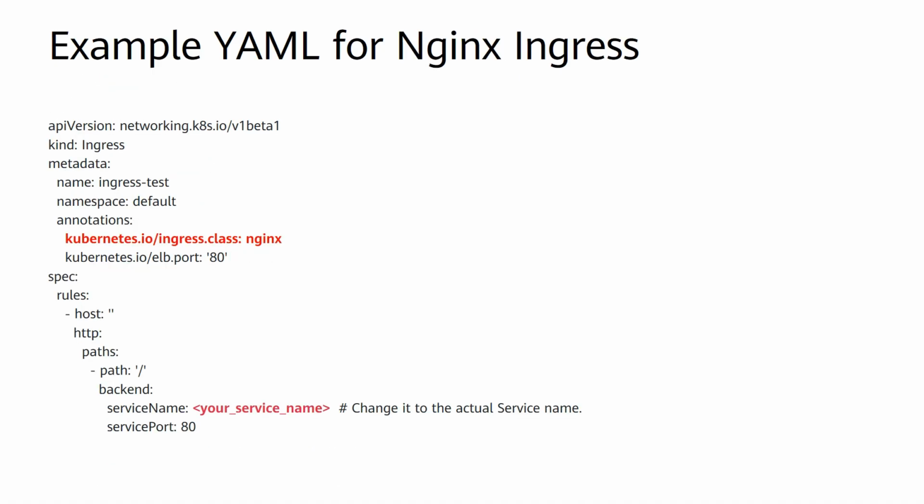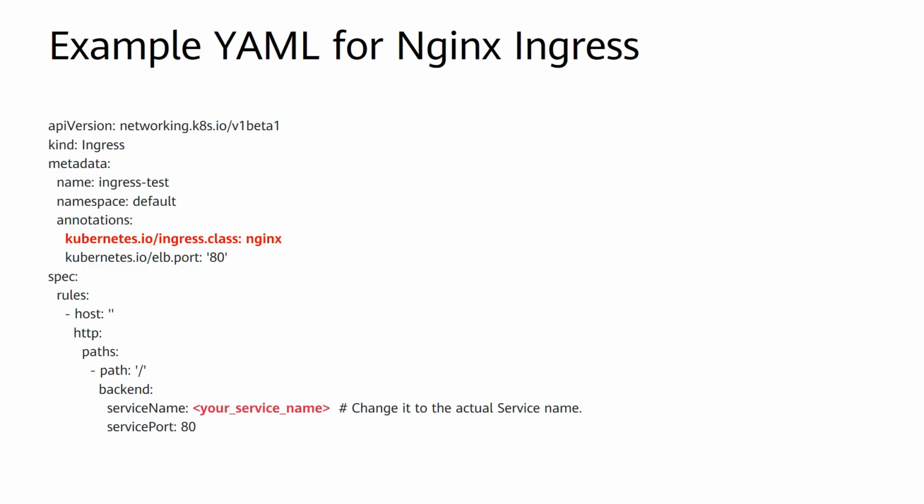If you want to create an Nginx ingress, simply set the ingress class to Nginx. And skip the creation of a load balancer. Because the load balancer has been bound to the ingress controller when the ingress controller is installed. The Nginx ingress just uses that load balancer. Then, you can use the load balancer address to access the load balancer. Other parameters are the same. This is the definition for creating an Nginx ingress.